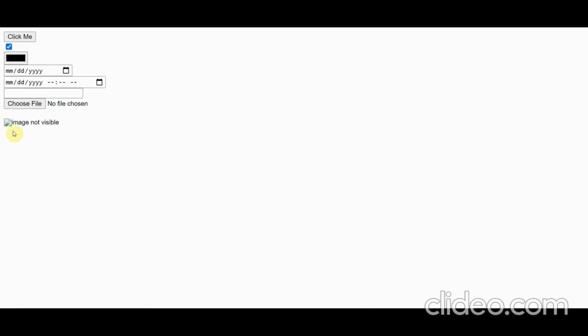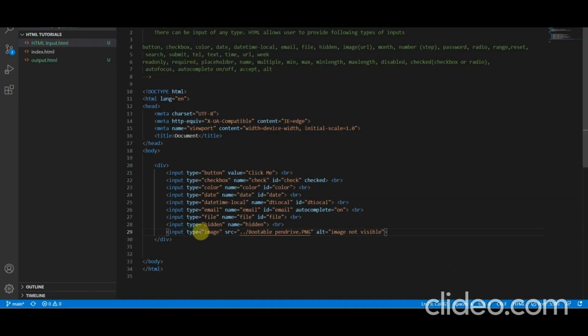So here you are able to see the alternative which we have given, "image not visible". This is because we are not serving this on any particular server. This is a static HTML right now. So this is a disadvantage of static HTML, and that is why we prefer dynamic HTML there.